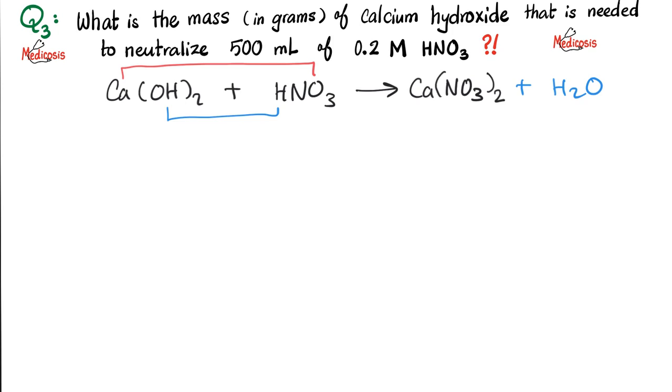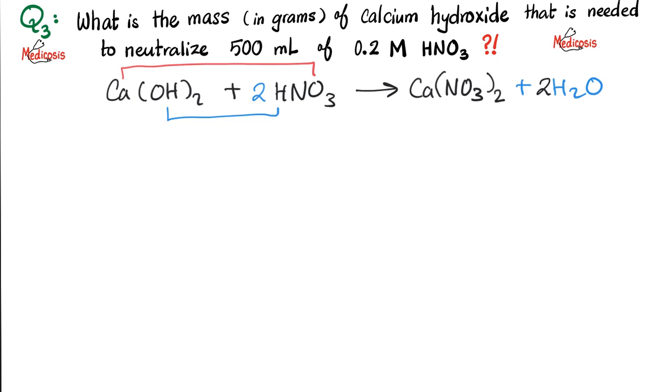Step number 2 is balance the chemical equation. I have 1 calcium on the left and 1 calcium on the right. Beautiful. I have 2 nitrates on the right, and on the left I have only 1, so you multiply by 2. Amazing. Let's count the hydrogens. On the left I have 2 hydrogens and 2 for a total of 4 hydrogens. But on the right, I only have 2 hydrogens, so you multiply that by 2. Now let's count the oxygens. 2 oxygens plus 6 oxygens is 8. 6 oxygens and 2 oxygens also 8. The equation is balanced.